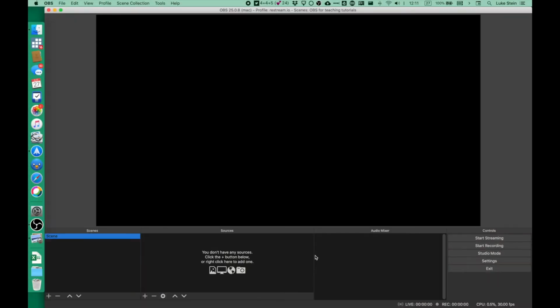Set up a scene for OBS recording starting from scratch. Obviously, I wouldn't start from scratch each time, but these are the steps for the way I like to set things up, which isn't the simplest way, but gives you an idea how I like to work. So I'm starting totally from scratch.